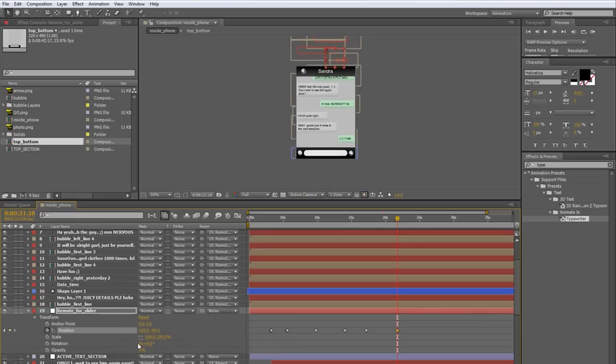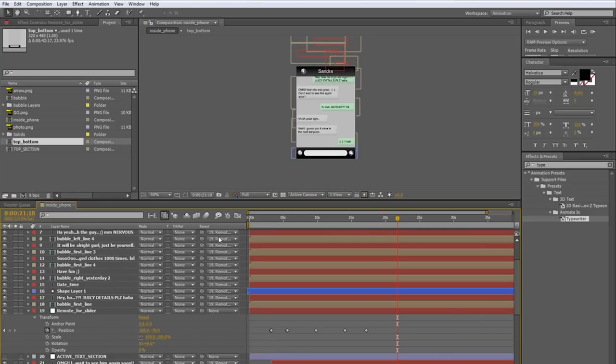Everything is linked to that slider because I've parented every layer, every text, every bubble to the same slider. So if you have to change the bubbles or any part of what's happening before the remote control, just make sure you always keep it connected to the remote for slider by parenting it with this little parenting thing here. I don't know what to call it, this little cord. Just make sure that the number is right here.